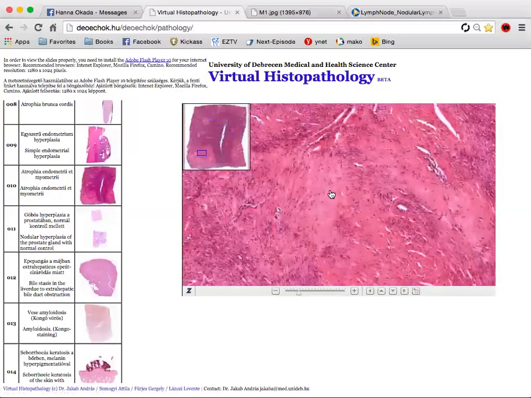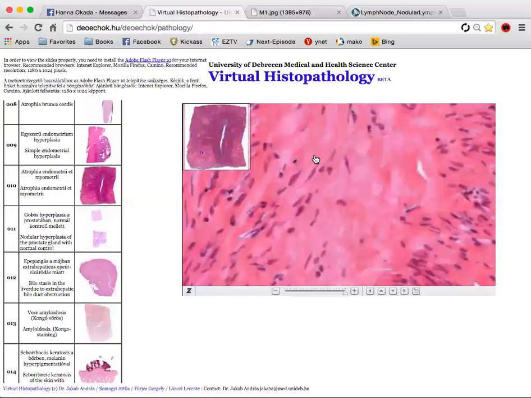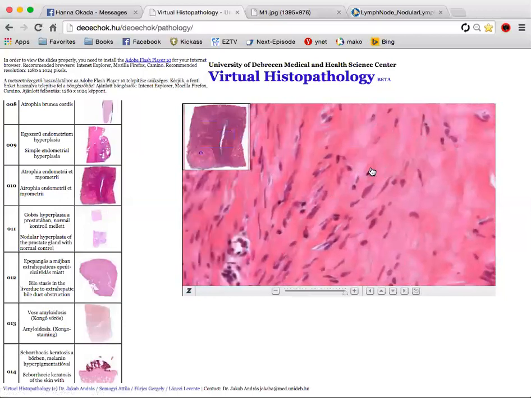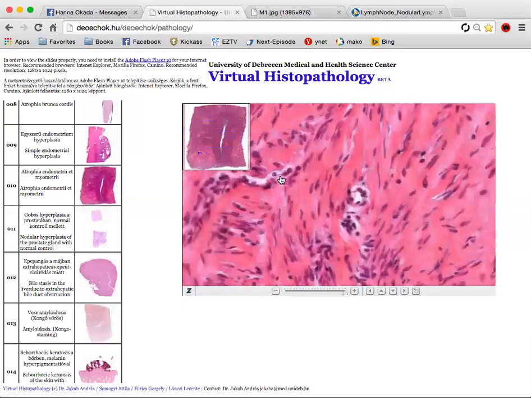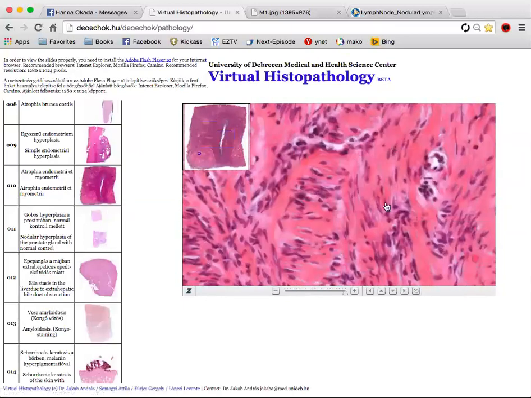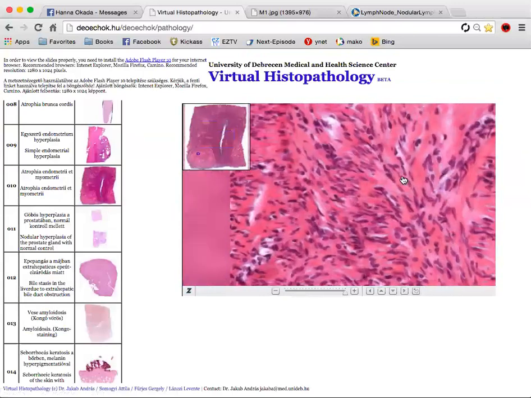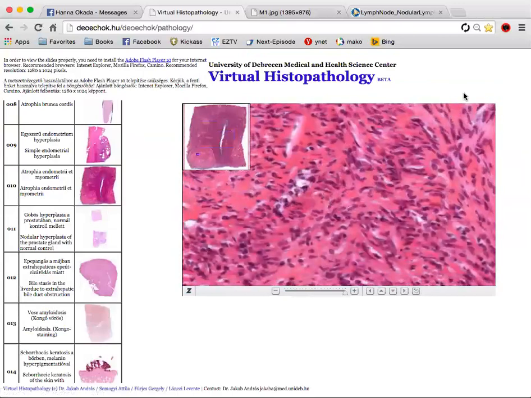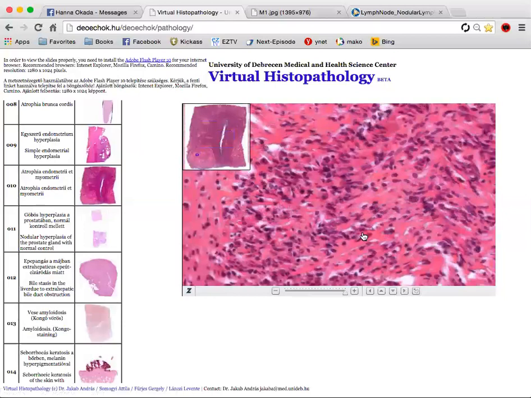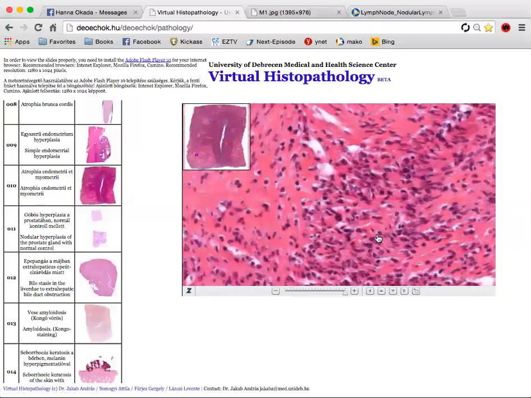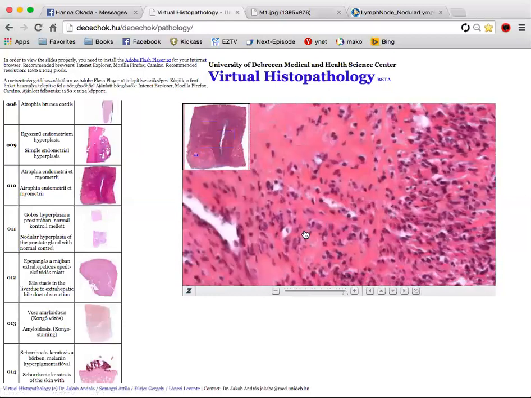I'm going to zoom in, and you're going to see these. These are all smooth muscle cells, and they're very, very elongated. These are all the tumor cells, and it's completely benign. There's less than 0.5% malignant transformation or something like that. So the only thing it does is it pushes on the tissue around it.